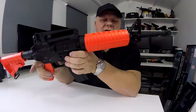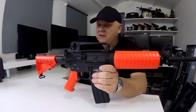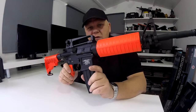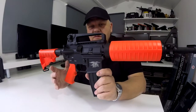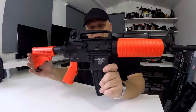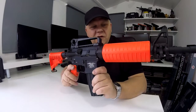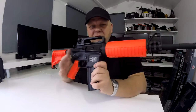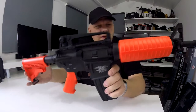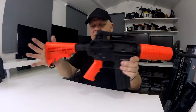We also do the standard and the Gen 2. Quickly, the differences: Gen 1 comes with standard parts, standard gearbox, and standard motor. Gen 2 comes with six millimeter bearings, metal parts within the gearbox, and a standard motor. The Gen 3 comes with a much higher torque motor, a full metal gearbox with metal parts, and eight millimeter bearings — it's basically indestructible. Well worth every penny. That is the SRC M4 A1 in two-tone.